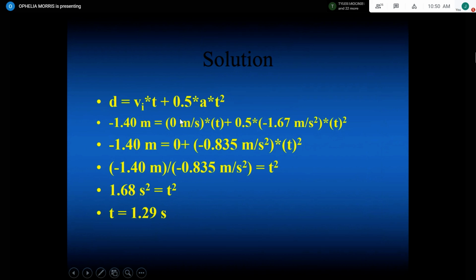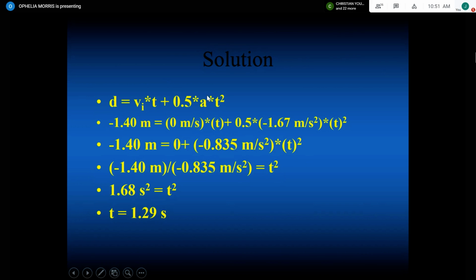All right, guys, again, we just plug it in. Here again, remember that we're solving for T squared. So you multiply out, and we're going to get 0.835 meters per second squared times T squared. 0 plus anything gives me the same number. So what I'm going to get at the end is that T squared is equal to... all I'm doing is taking this part and bringing it over to the other side. So I'm going to divide. Everybody see that?